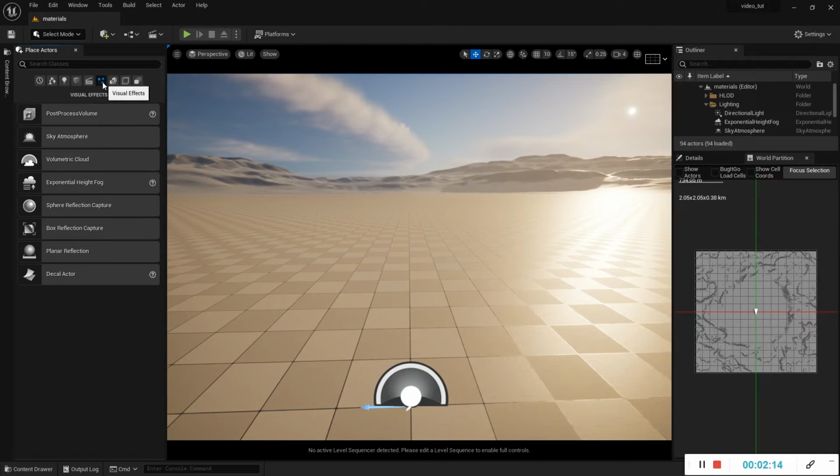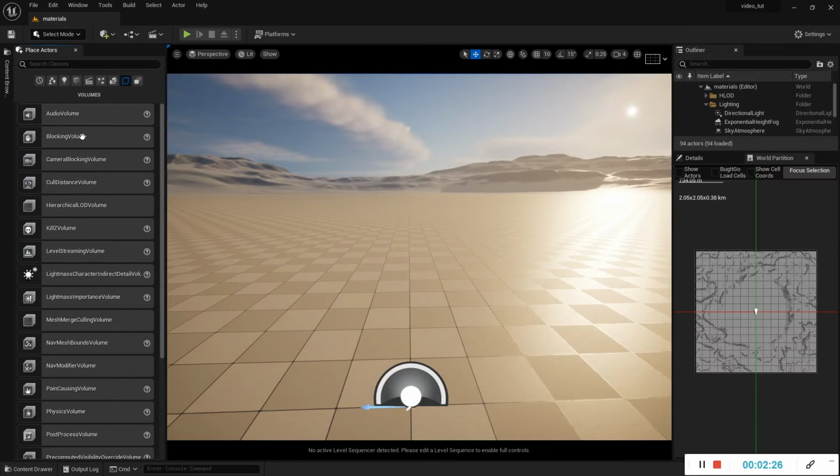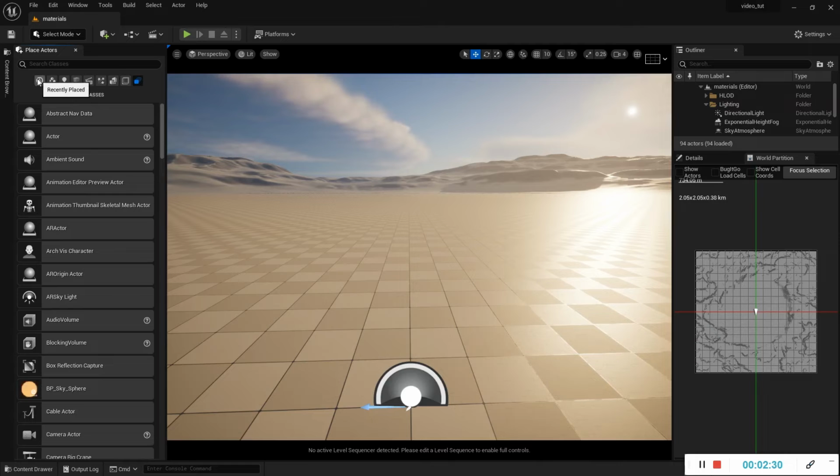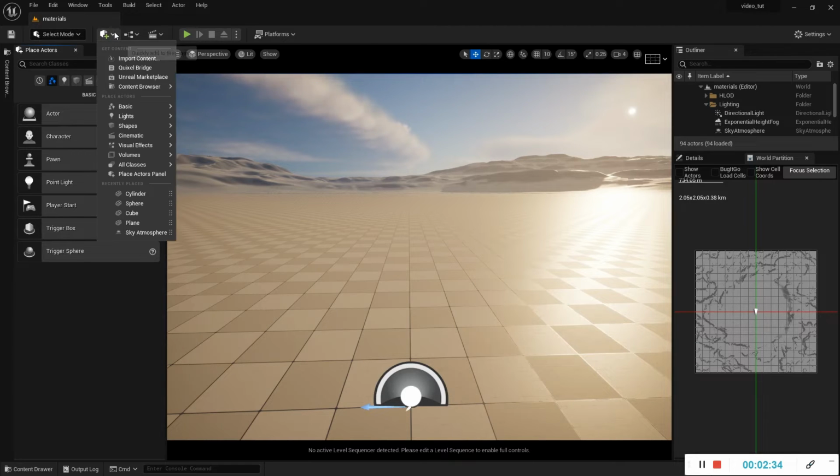We have some visual effects like sky, atmospheric, spherical, reflection capture, planar reflection, and we have some geometry options, some volumes, and classes.